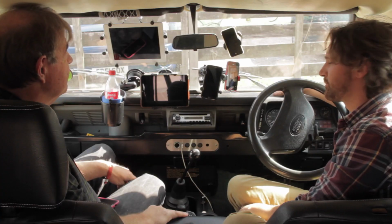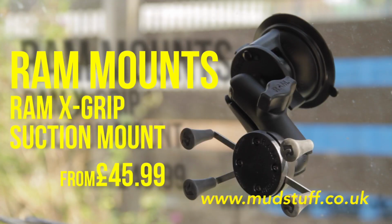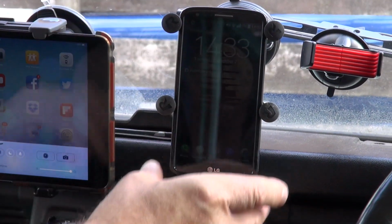It is, and if I was a delivery driver, I think I'd probably love it too. But I actually quite like this one, which I know you didn't take to in a hurry because you've got to use two hands on it. But what I do like about it is once you've worked out where the buttons are on your phone, because that's one of the downsides, you tend to press on the buttons, but once you know where they are, and once you put it in the right place, it is good and solid, and it doesn't move around at all. I mean, even yours is a little bit fairish there, but that is really solid, and I like that.